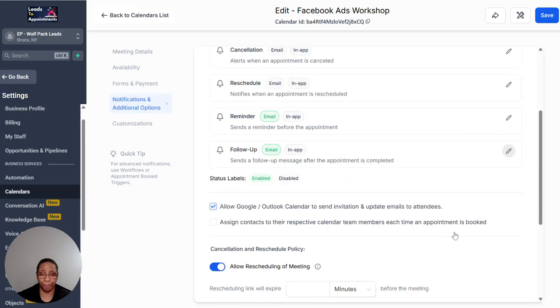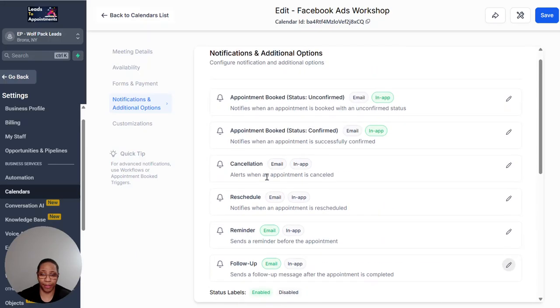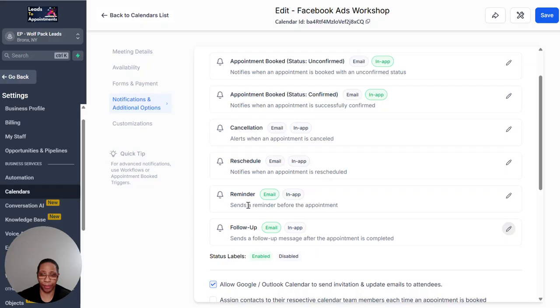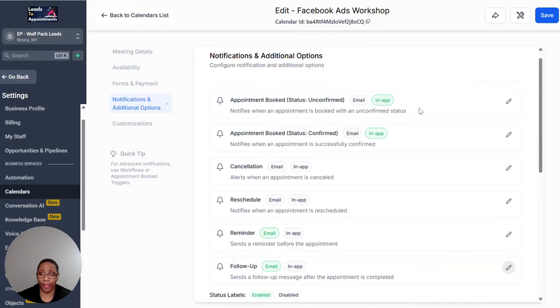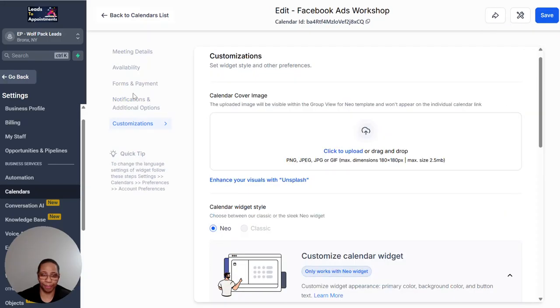Remember, this is for you. So I could do this. Now, it only sends reminders by email. I would also probably put this in automation for a text, and I actually have. So I don't have to worry about that, but that's there. I'm going to save that again. Don't want to lose things. So that's what you can do there.